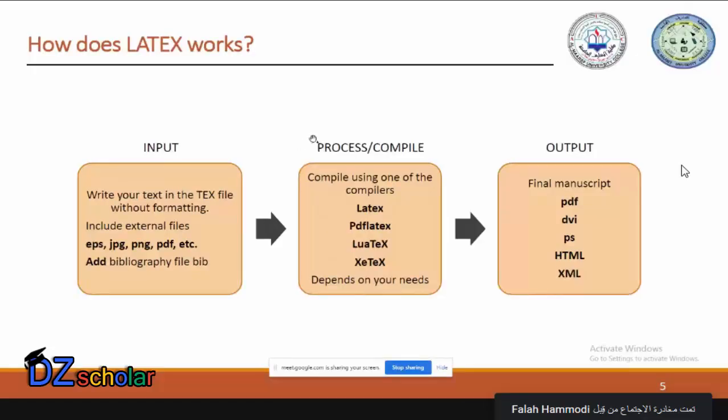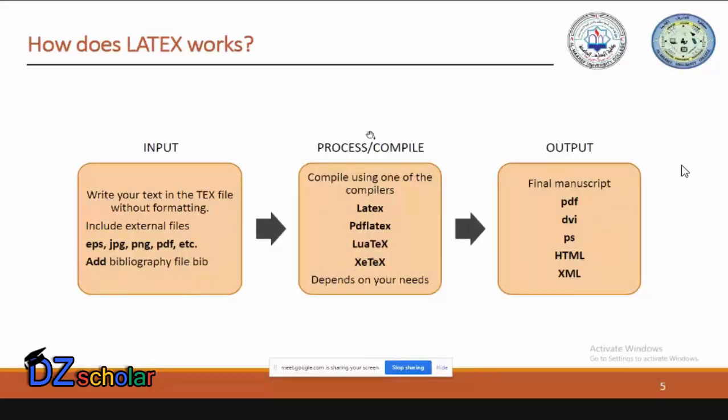In the next stage, which we call the process stage or the compile stage, you will use one of the LaTeX compilers, like MiKTeX and others, or compilers like pdfLaTeX, LuaLaTeX, and others. In this workshop, we will use the MiKTeX compiler.